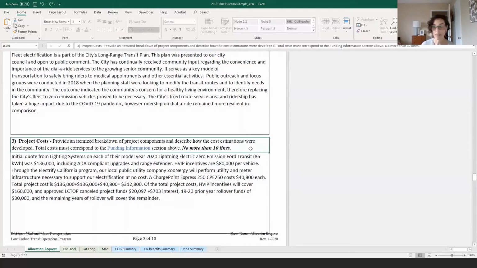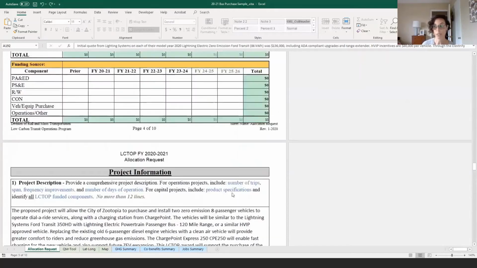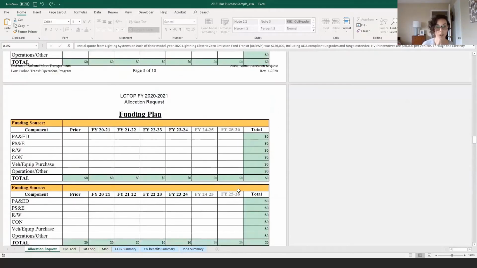So in this example, we have a capital project, and the total project cost is for the purchase of 2 Lightning electric zero-emission buses for $136,000 each, plus an electric charger for $40,800, totaling a project cost of $312,800. So this total must match what is indicated in the funding information section for total project cost.